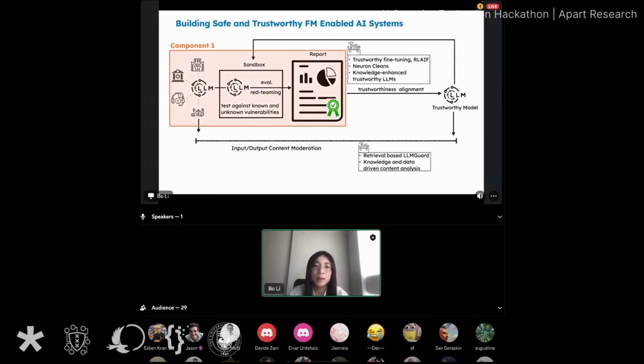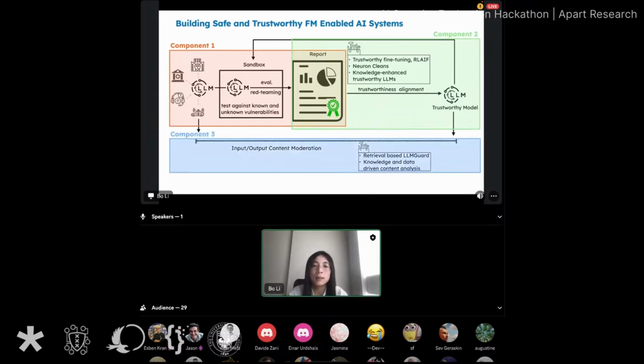The first thing we need to understand, and do the risk assessment for, is such foundation model enabled AI systems. This is the first component. Usually we call it red teaming, or risk assessment, or security challenges. And here, I think it's very aligned with our theme: performing different attacks against existing foundation model enabled AI systems and trying to uncover as many vulnerabilities and weaknesses as possible, so that we can take follow-up actions on solutions, using trustworthy learning, RAG, or other neural-symbolic learning approaches to try to fix the problems.